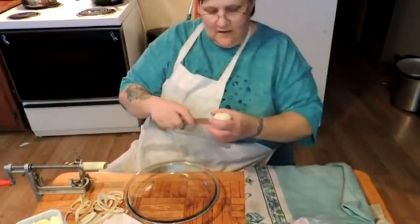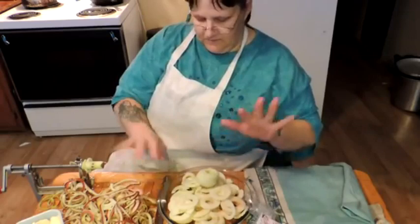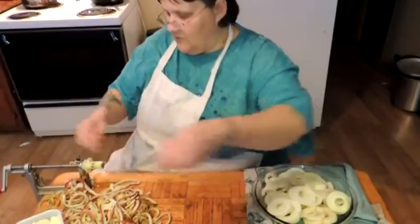I'm just going to take my knife and cut through these so that I have slices of apple. I'm going to do one more apple and leave the other one for Papa's lunch tomorrow, because I have a feeling the apple pot pie won't make it to his lunch. I've got to take all these peels and put them in the pig pot for tomorrow, clean up, and we'll start with the pastry and the layering.